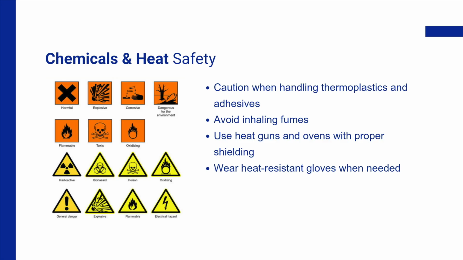Alright, for chemical and heat safety, some workshop processes involve heat or chemicals, such as hot surfaces, cutting fluids, adhesives, or heated materials. Hot tools and materials can cause burns if handled improperly, while chemicals and coolants may cause skin irritation or produce fumes, so it is important to handle these materials carefully.